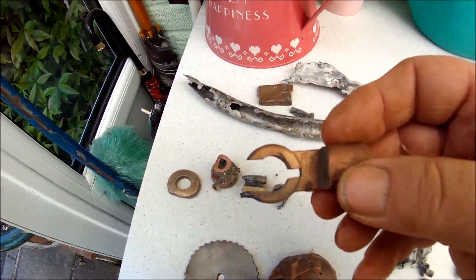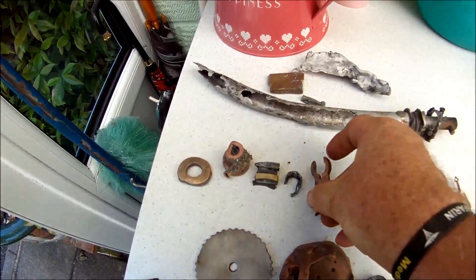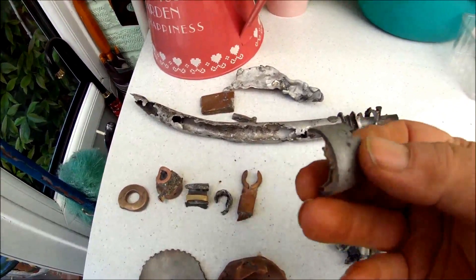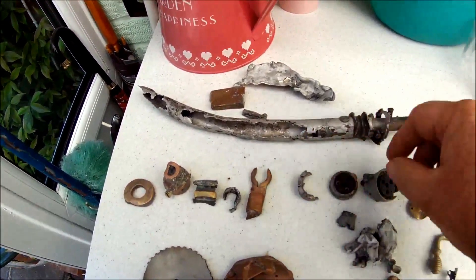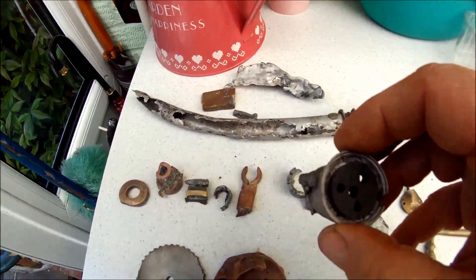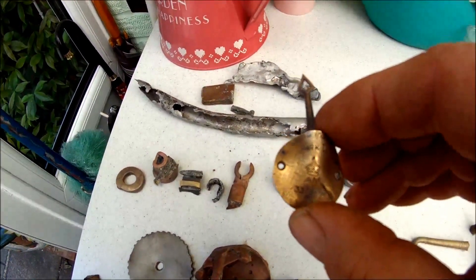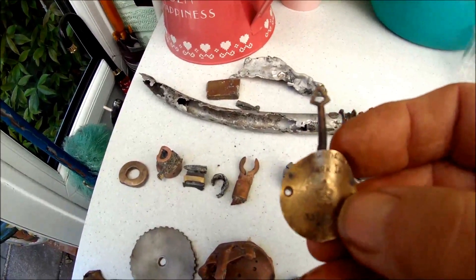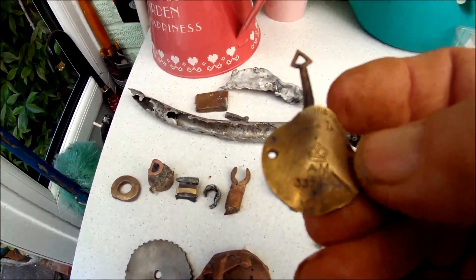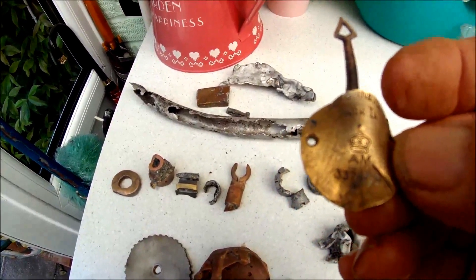That's another piece of it. This looks like a battery terminal — it's got Air Ministry on it and a serial number. And we've got this plug — I think I've got most of it. You can see the actual bits of it, another bit there, the back end of that one. It's possibly one of the gun plugs. And I found this little tiny piece — it says turning indicator, Mark one. It's got the crown, Air Ministry and the serial number. And it's still got the needle on it, look. There should be another one underneath — so it's a turn and bank indicator.